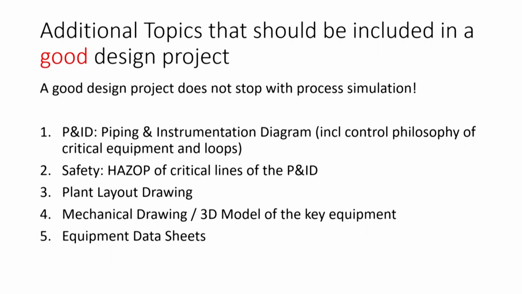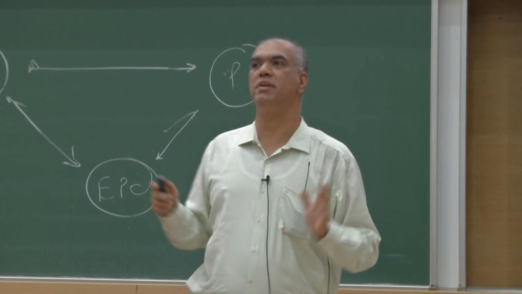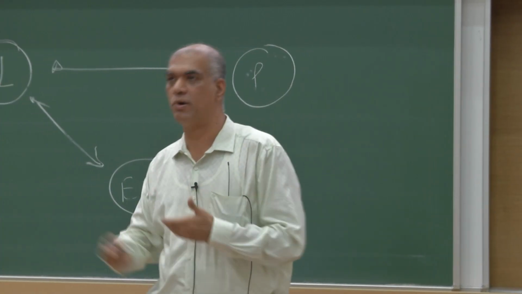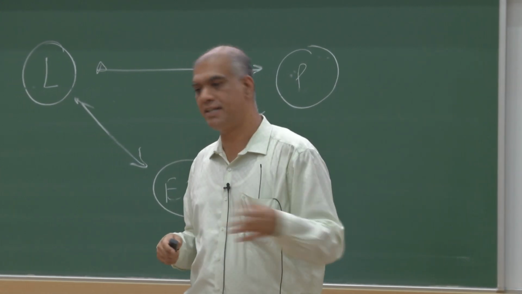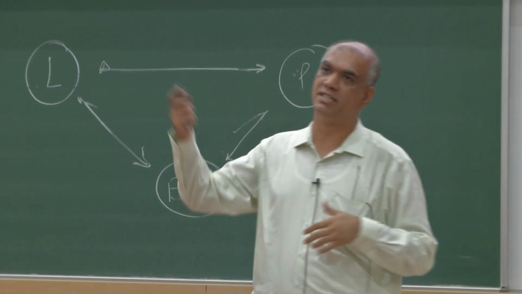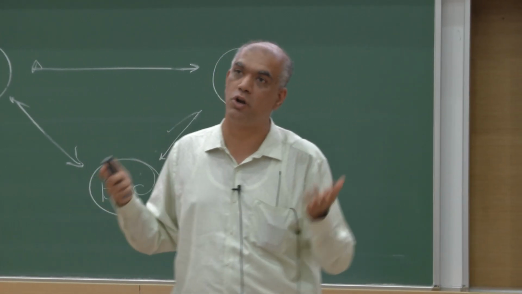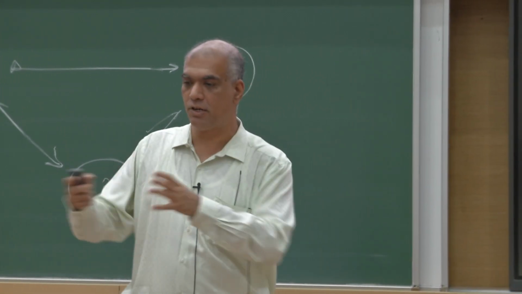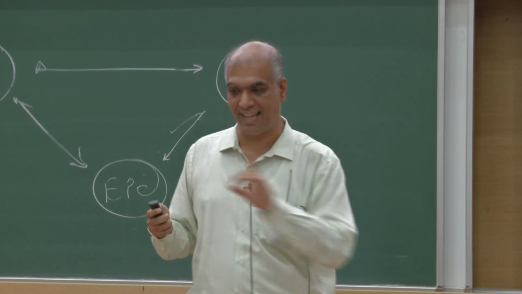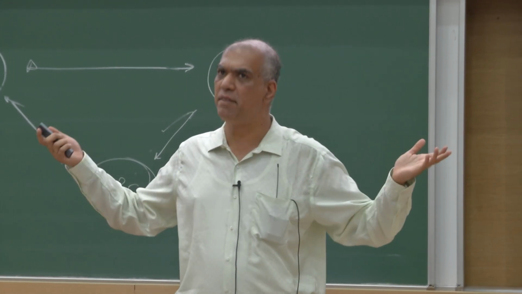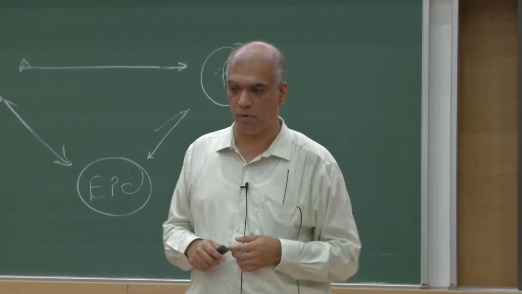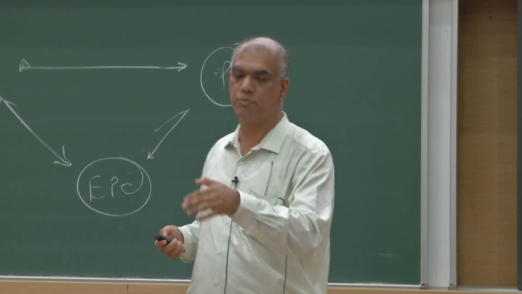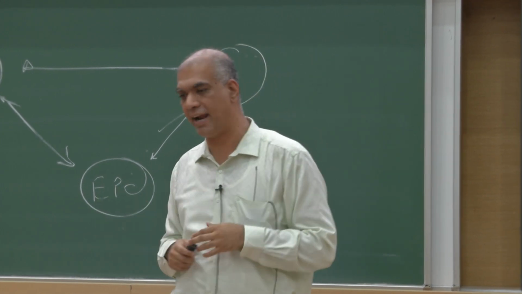In a PFD, you will have all streams. You will know what the temperatures, pressures and flow rates are. But normally a PFD will not tell you things like, do I need a pump or a compressor? How do I control this particular temperature? Do I have a loop that controls temperature based on composition, based on level, something else? That's not shown on a PFD, but that's very essential to having a good process design project. So that's the PNID. And you've done the PNID in some course, maybe process control. So you've seen PNIDs, hopefully. If not, a lot of the great resources that I'm showing you today will have details about what a PNID is.